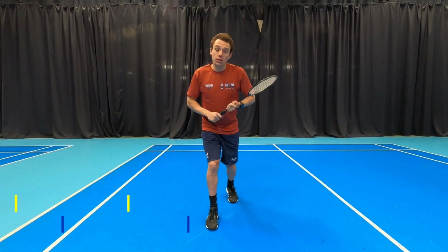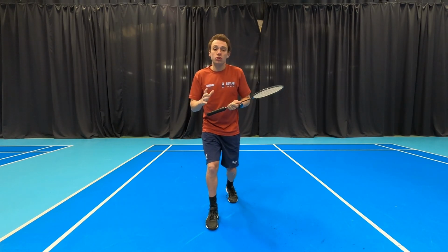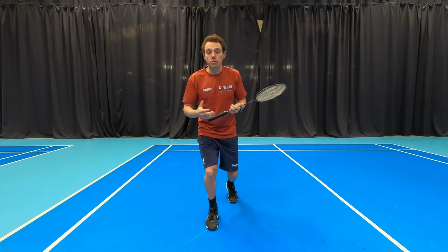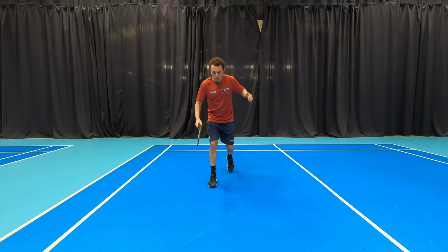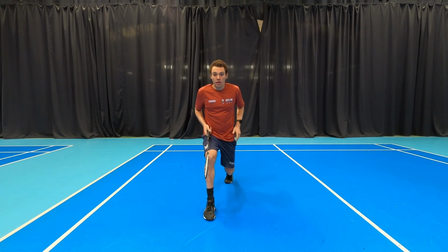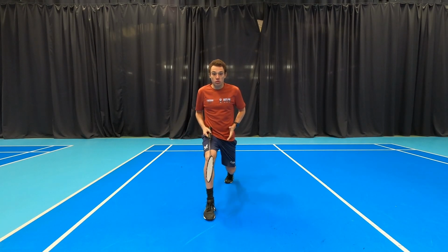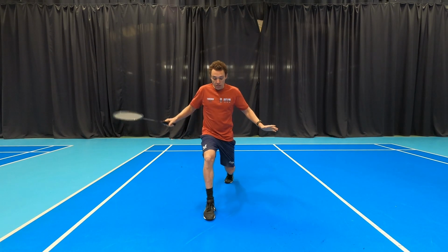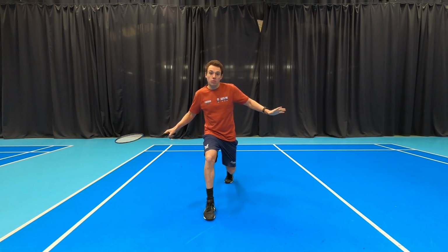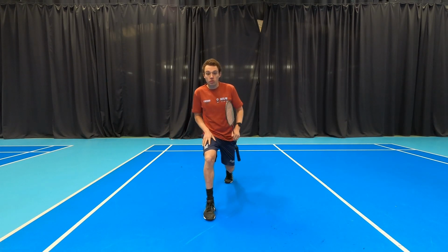So now we're going to take a look at the position of our feet. I see some people lunge like they're on a tightrope sometimes. So as they lunge forward, they've got the back foot turned in and both feet pointing straight, and you can see my body's facing the shuttle. This is very difficult to balance when we're playing games, especially trying to stop and change direction.